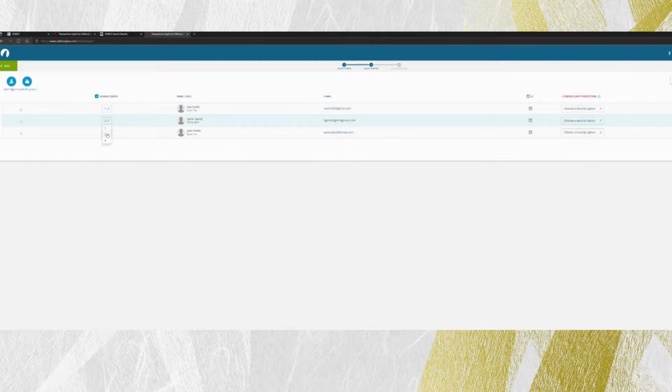So what we need to do is you make yourself second and you make the buyers first. What that means is they will both receive the email first right away at the same time. And then after they both sign, then you will sign. Now, if you have it as 1, 2, 3, it will be Sue, John, and then you as the agent. I prefer to do 1, 1, 2. Okay, next.